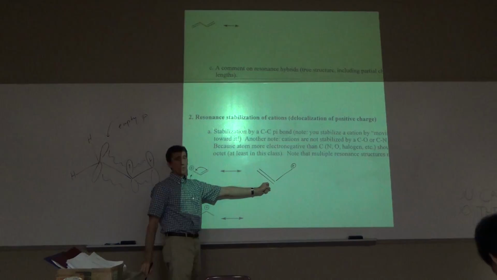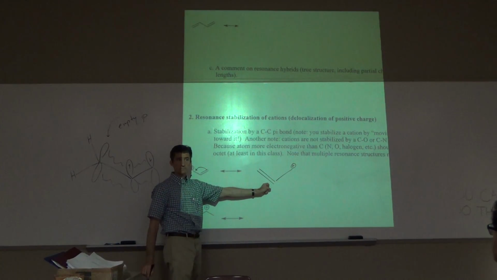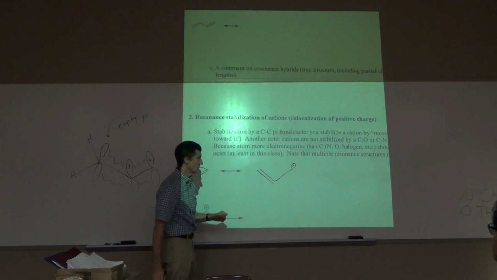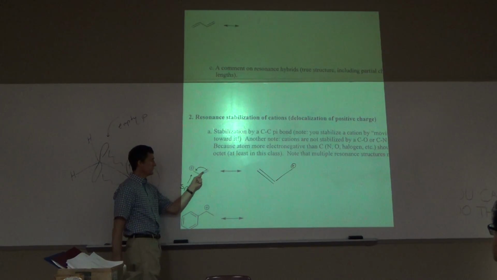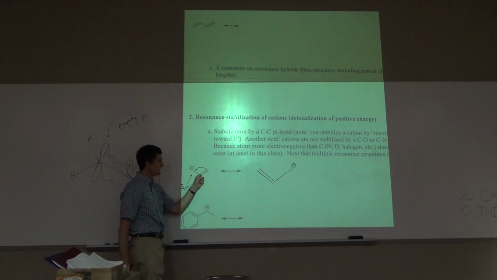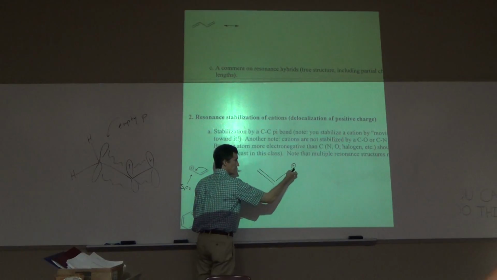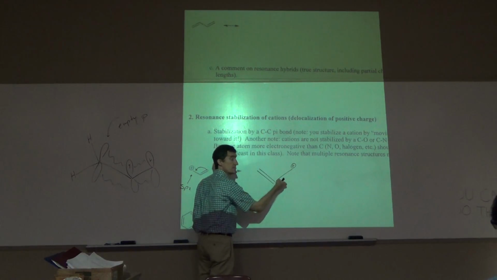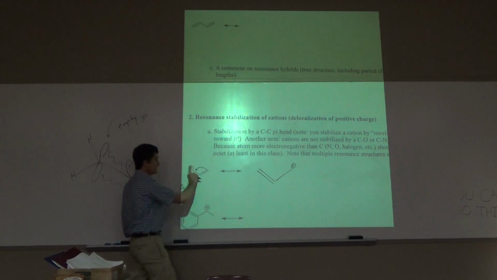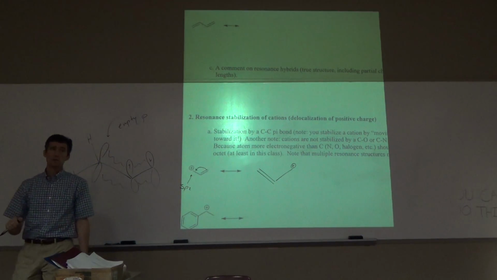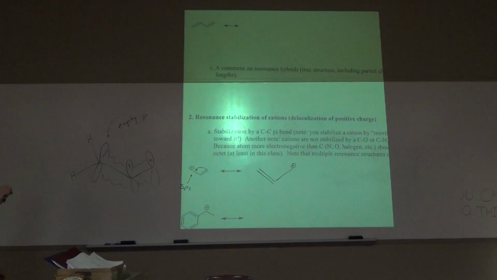Now, we only move pi electrons. We didn't move the sigma bond and say, hey, there's a pi bond left. No, that's a sigma bond. A single bond is a sigma bond. The pi bond is gone. The pi bond was moved over. We only move pi electrons. And that's resonance. Anytime you only move pi electrons, you're doing resonance. You're showing a resonance structure.